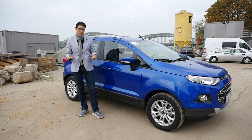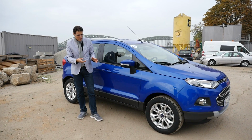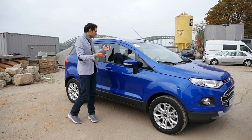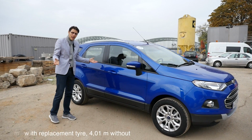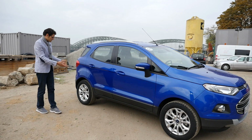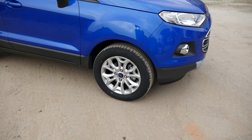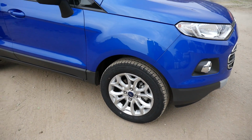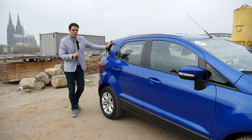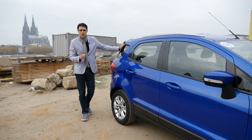In the side profile you can see this car does fit the construction side as well, as it sits a little bit higher. You get a little more ground clearance than with a normal small car. Still a compact size, only 4.23 meters in length, so it's really short and very suitable for the city. We have 16-inch alloys here with the Titanium equipment, which means you can have the 16-inch alloys as standard, or pick them manually if you have a lower trim level. Overall, the car is really quite cheap. It starts at about 18,000 euros.